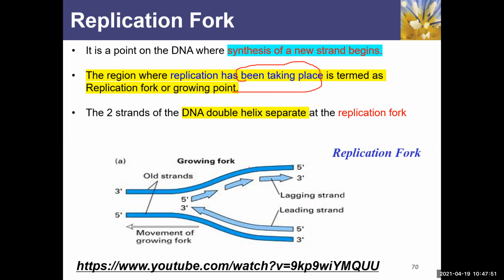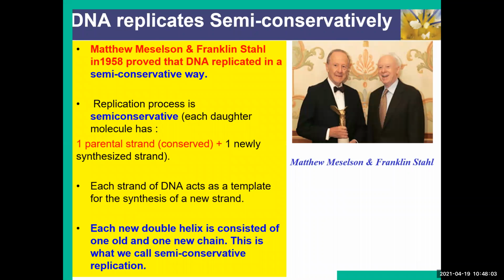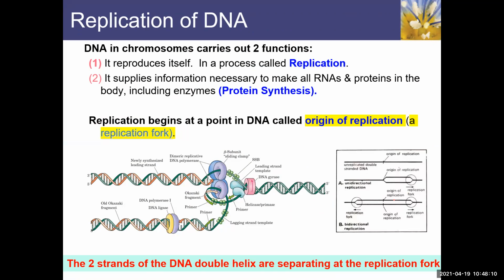Then you need to know all the important points of DNA replication, right? We said that replication is semi-conservative, point number one. I showed you that, right? One old strand and one new strand will always be there. One parent strand and one new strand. Replication is bidirectional. That means it can take place on this side as well as this side. It's usually bidirectional in the eukaryotes, okay? And then I said that replication begins at the origin. This is the ori site, okay?